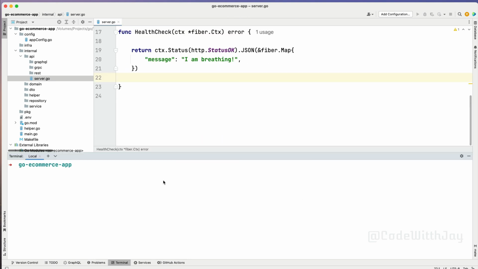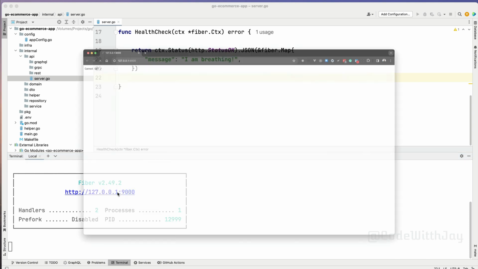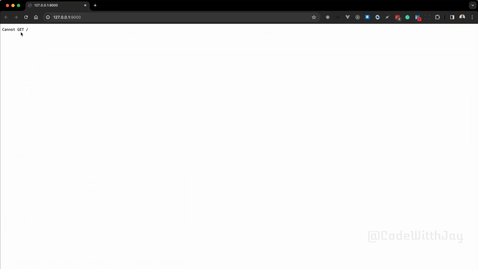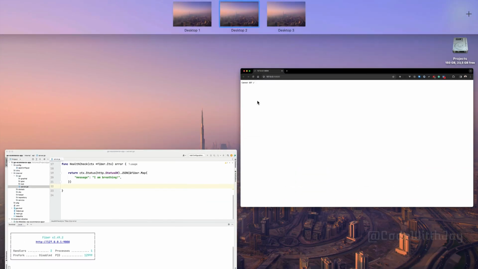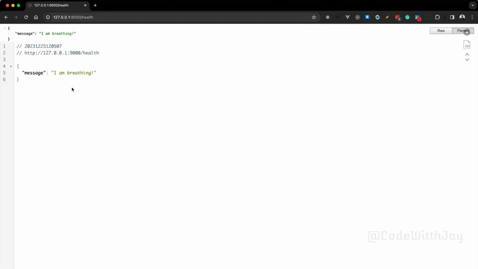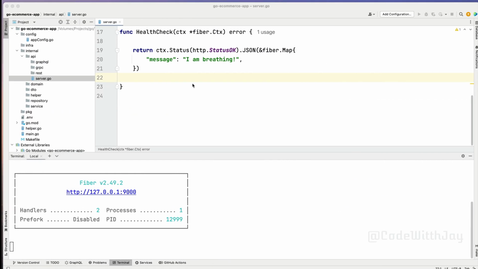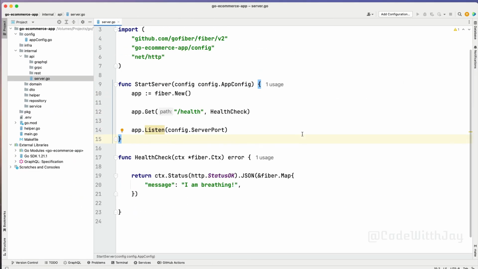All right, then let's go and spin our application. Our application is not running at all, right? So let's try to spin that one. Make server. Now it is spinning. If you call here, you can see it says cannot get, because we are not assigning anything to the root. So let's move to a different window, and here we can say /health. Can you see now it is responding from there? So this is exactly how it is serving the endpoints. Perfect. So now I think our endpoints are working from here.